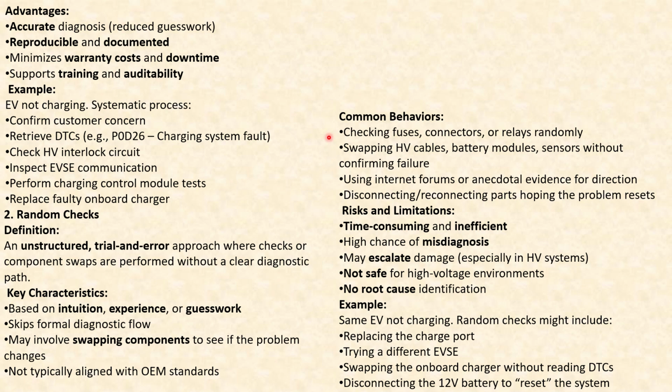Now, what are the common behaviors? Common behaviors are checking the fuses, connectors or relays randomly, swapping HV cables, battery modules, and sensors without confirming failure, using internet forums or anecdotal evidence for direction, and disconnecting and reconnecting parts, hoping the problem resets automatically. So these are the common behaviors.